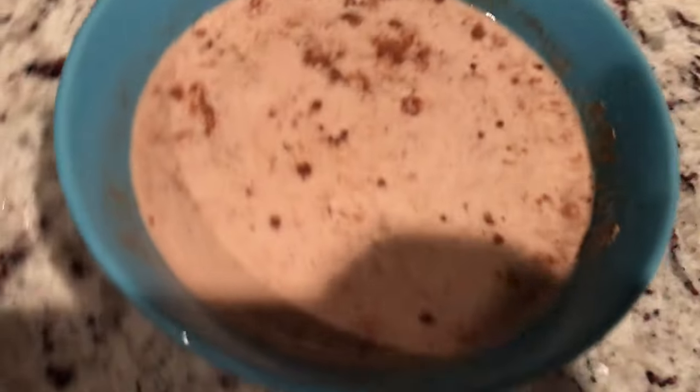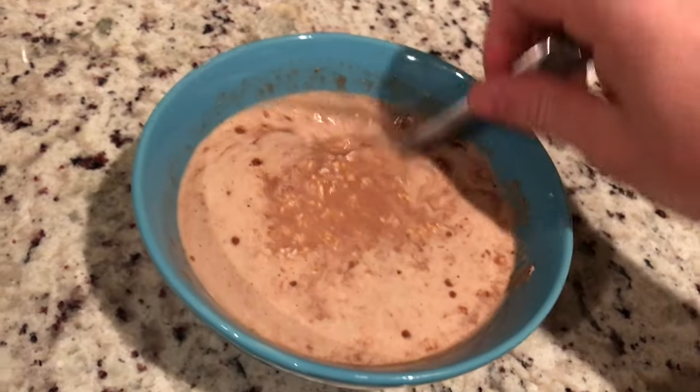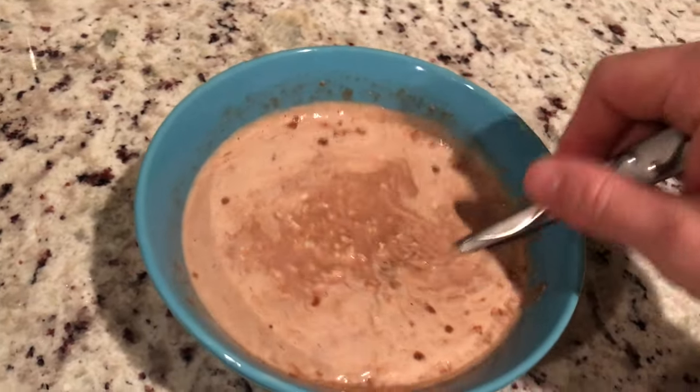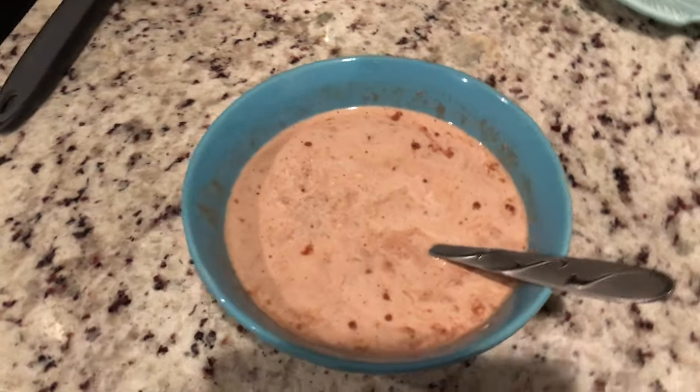So I'm sure some of you guys have done this before. Some of you guys probably have it. It's very, very good. It's in the midst of cooking right now. I actually just got done. Let me show you guys this. It looks like a bowl of soup right now, huh? It is oatmeal, 25 grams carbohydrates, not really that much. And then a scoop and a half of protein. So about 35 grams of carbohydrates or so. Instead of having a full breakfast, this is something I like to do pretty regularly.